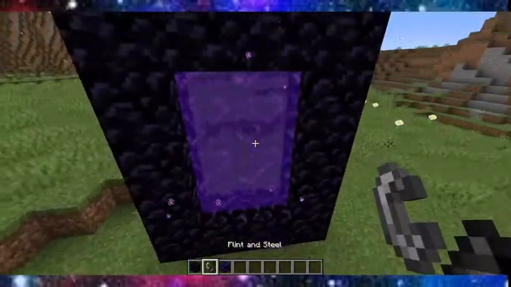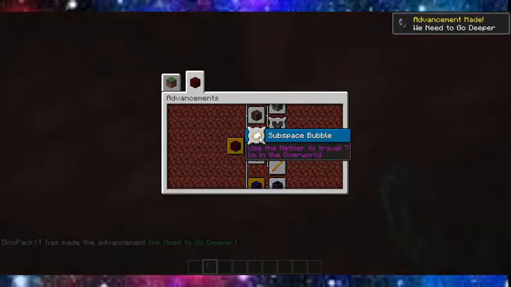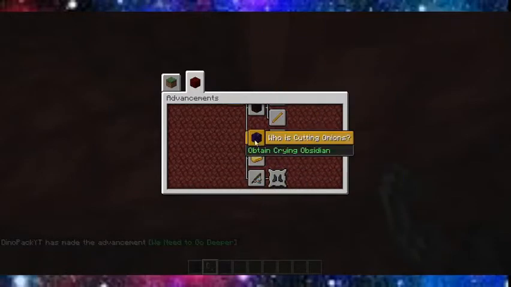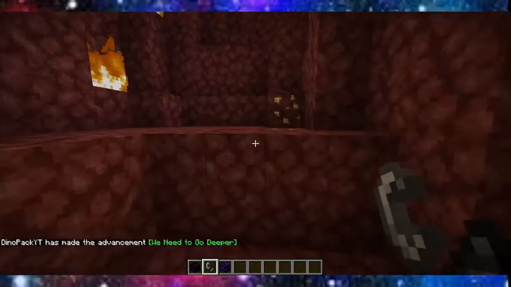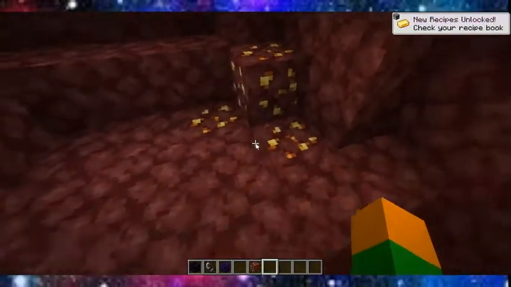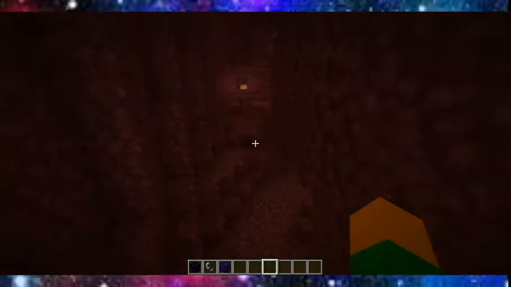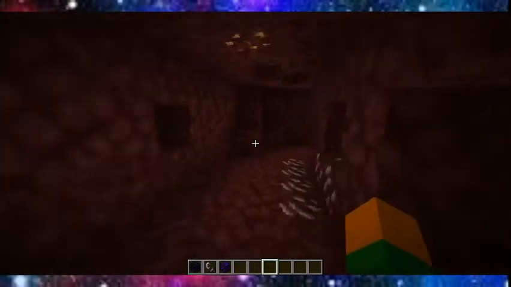Now we got a portal, and let's go into the Nether. So I got the We Need to Go Deeper advancement. I think you can probably just use a lot of advancements in the Nether to figure out a lot of the new stuff. Here we have some Nether gold ore. So I assume you need to smelt this in a furnace to get the gold, which you can use to craft Netherite stuff. It'd help if I wasn't in a Nether cave here.